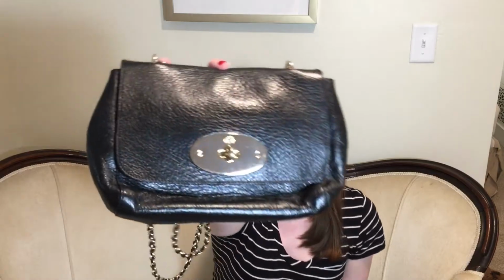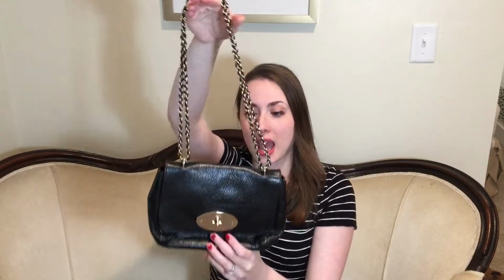It has the postman's lock, and it's in really great shape. This was bought on the pre-loved market, and I'm super pleased with it. I believe it is in the coated goat skin, but I'm not positive if it is or not. And here is the inside, also in really excellent shape. It's like a suede material inside, all black.